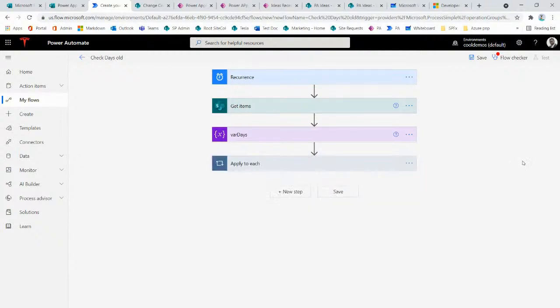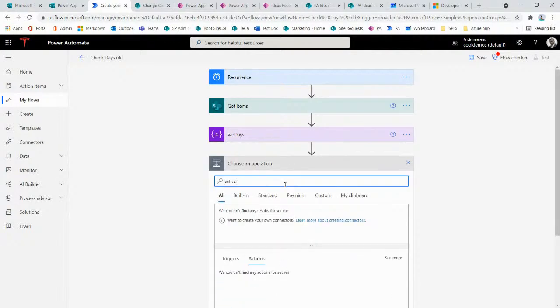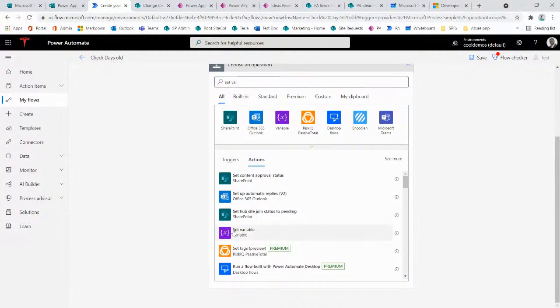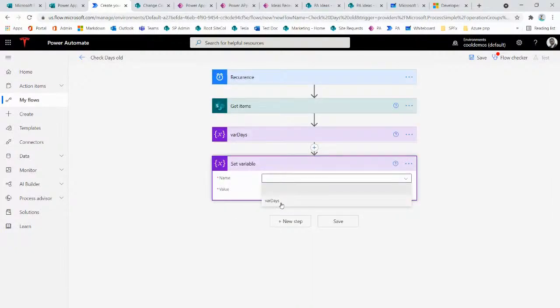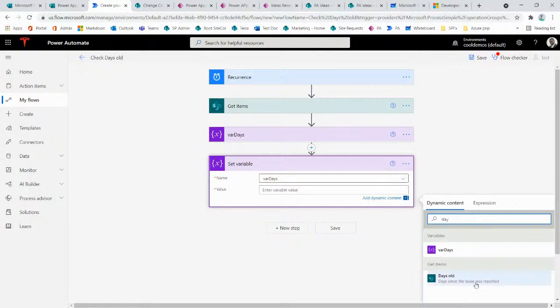And then let me just delete this whole thing. And then here, what I would do, I would just set this variable to day so, right? And then if it's going to loop, allow it to loop. Like I still don't understand why it's looping. Oh, because I'm doing the collection. Never mind, because this is not a single item. So I'm getting all these items and I'm collecting through the days old for each one of them.